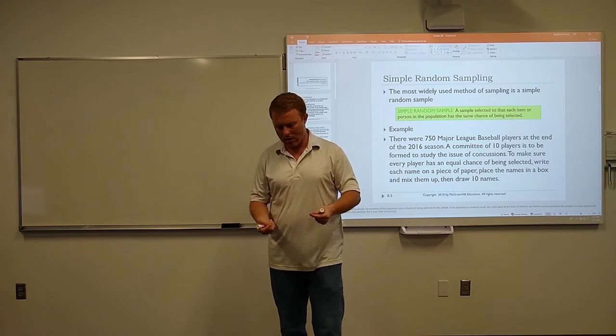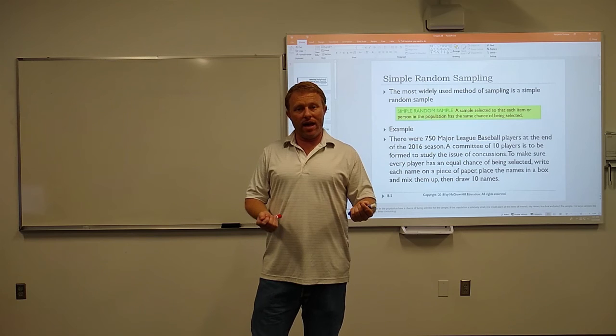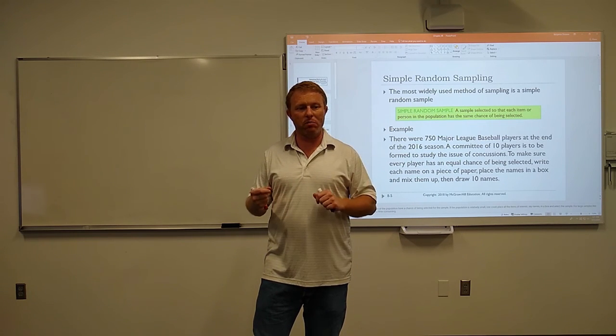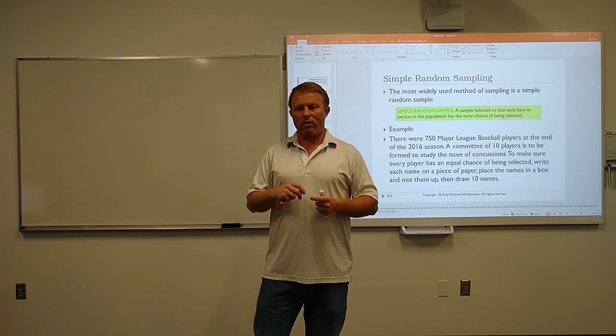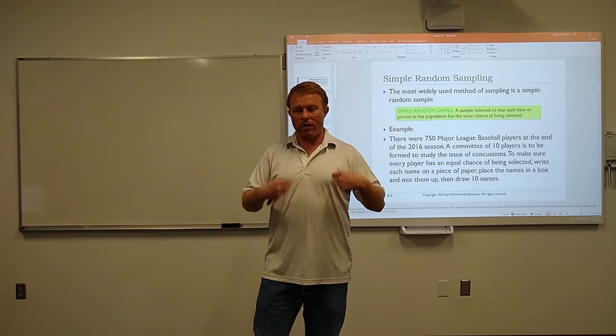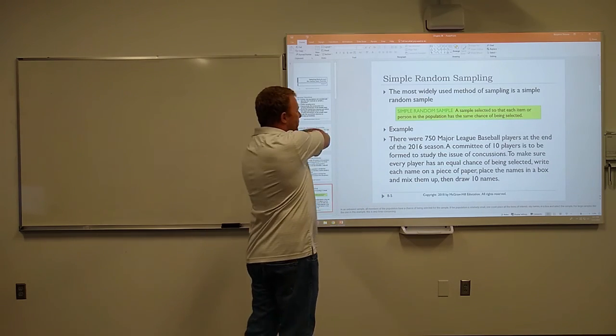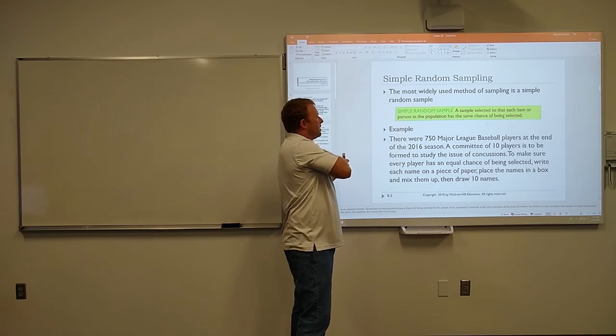Well, what about when you pick a name out of a hat? Let's say we give everybody the same size piece of paper, give everybody the same pen or pencil to write on, whatever. They write their name on it, throw it in a hat, shake it up, and there's an even chance that each name is going to be drawn, is there not? So we're talking about a simple random sample.